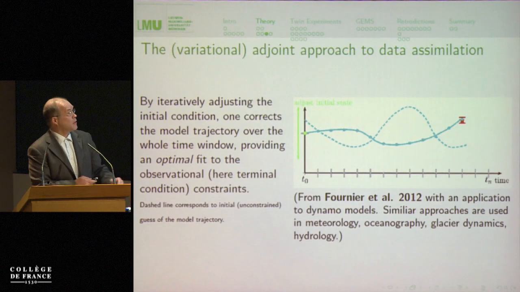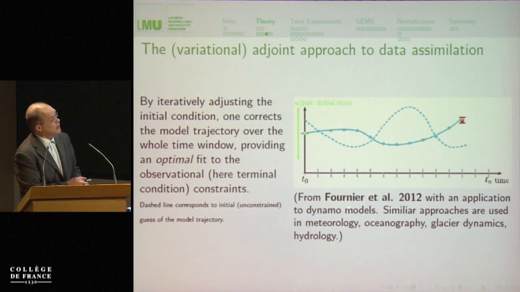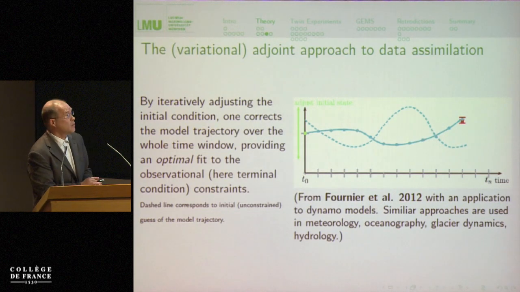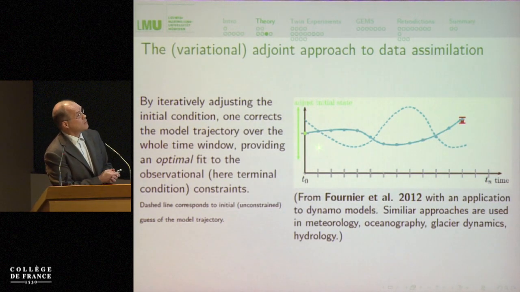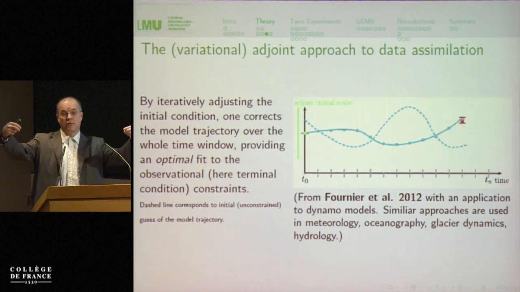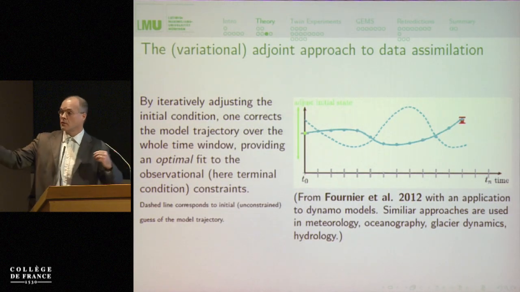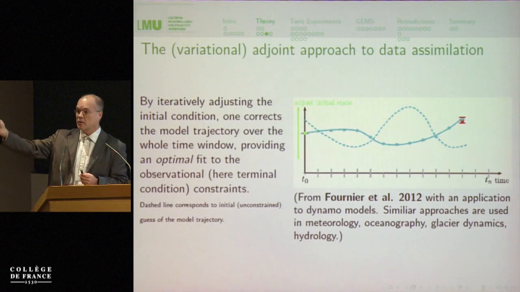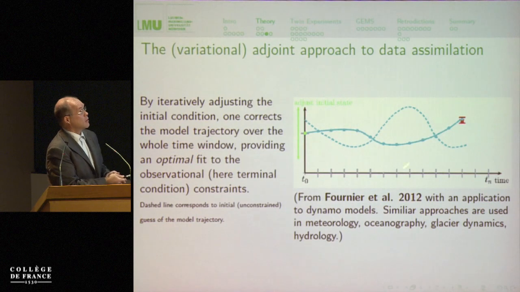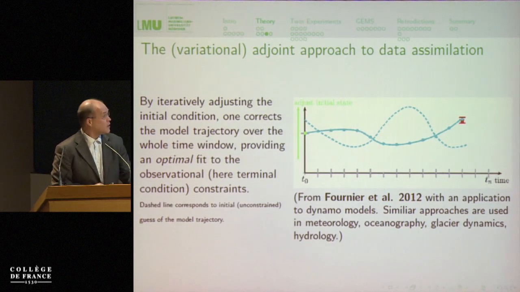And this is much better pictured graphically, and this is a slide that I like very much from Alex Fournier. He has a review paper on this for the dynamo models. Basically what you're seeing is, rather than a sequential assimilation which propagates information into the future, this is an iterative procedure. It propagates the information backwards in time, and it can do this repeatedly against the same observation. And so eventually, iteratively, you fit the model trajectory to the state.